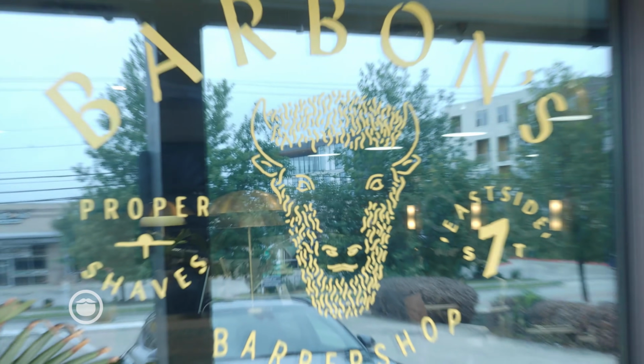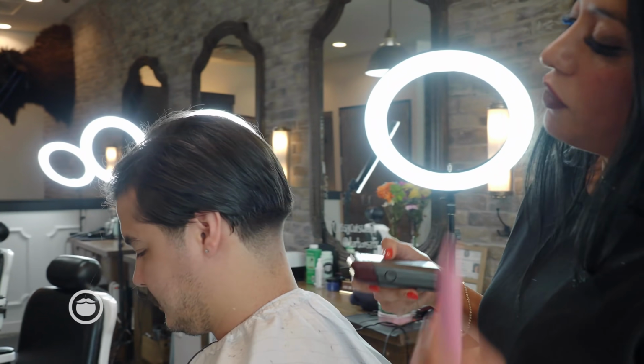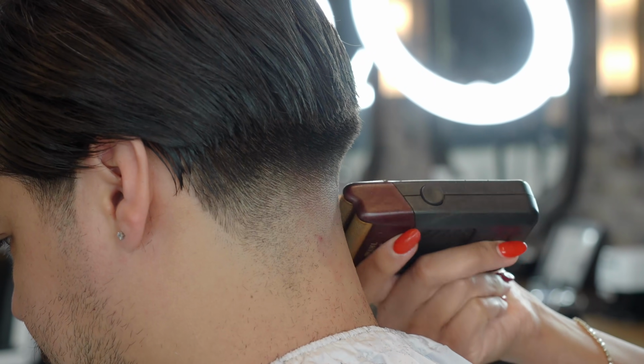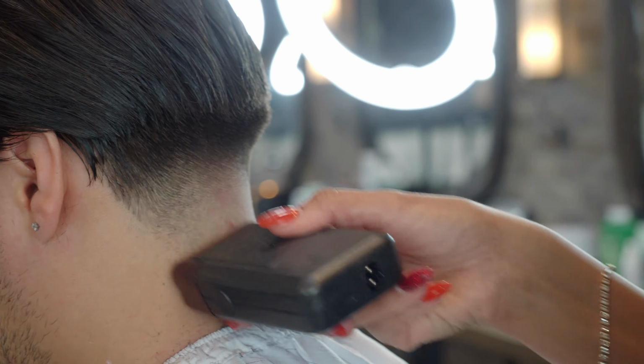I'm taking the foil shaver and just flicking it out because I refaded him, but now I'm going back in and detailing it down to a bald taper.